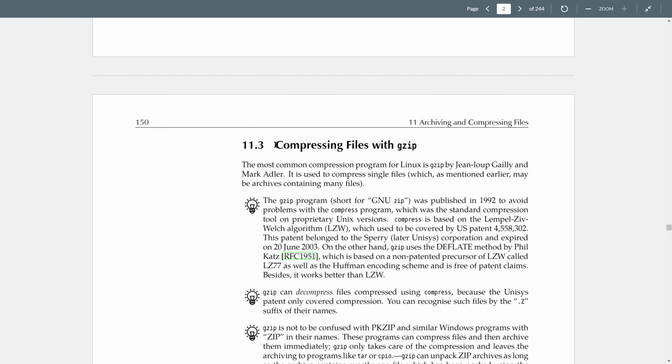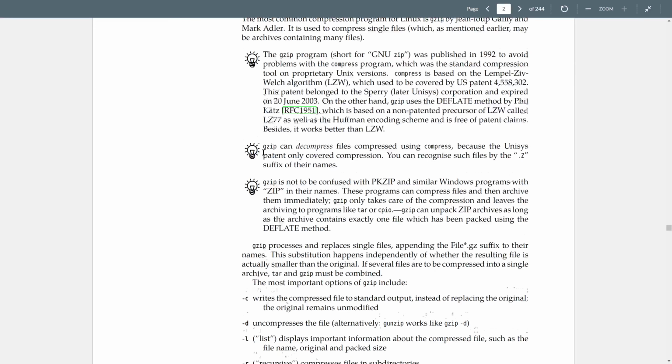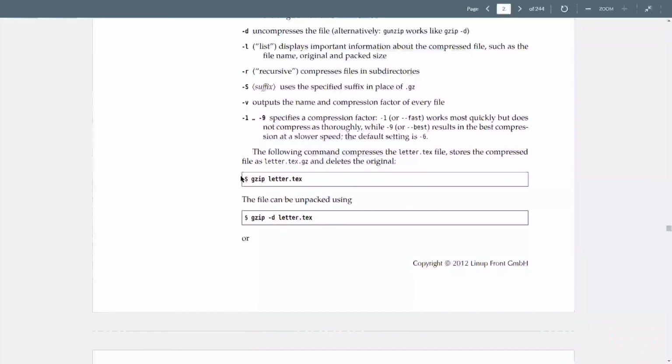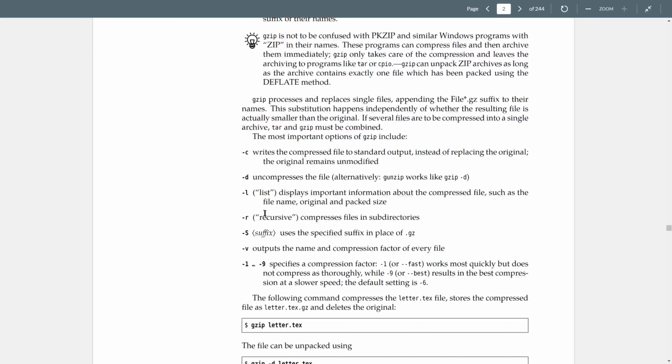And they talk a little bit about compressing files now. Not only can you compress files, but you can decompress files using the gzip command. And they talk about it here. Say you have some kind of letter, you can gzip it, and it compresses it.